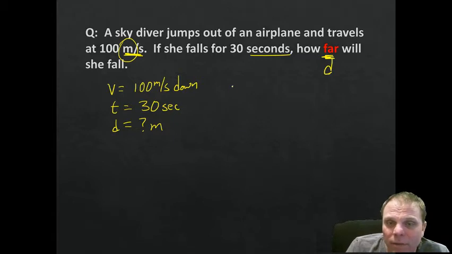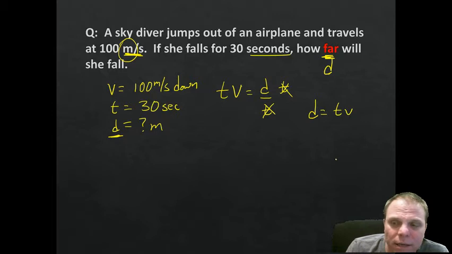So now we get to do our E step. Our E step is velocity equals distance divided by time. And now we have to do our M step. We have to manipulate so that we're solving for D. Well, that's pretty easy because D is on the top already on its side. So let me just multiply both sides by T. And now we have what D is equal to. D is equal to TV, or velocity times time.